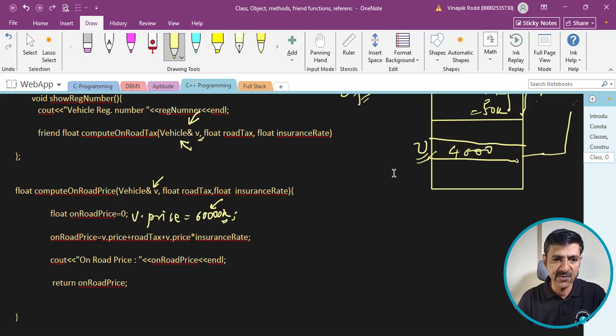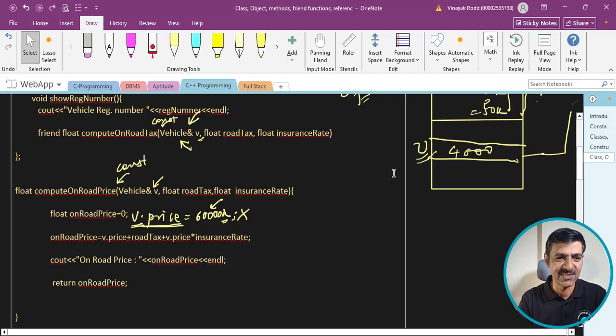To prevent the friend function from modifying, you have to prefix the class name with the keyword const here. Before vehicle you have to put const. Similarly here. With this, if you try to do something like this, it will not allow. So a friend has to be a friend only. He should not be allowed to get into my private space and modify my values, isn't it?